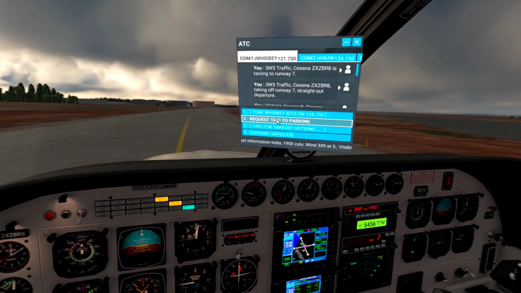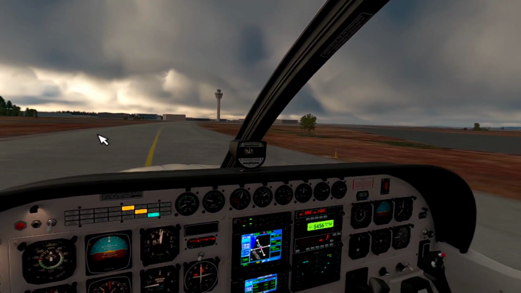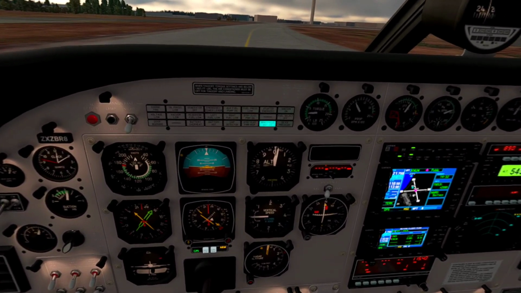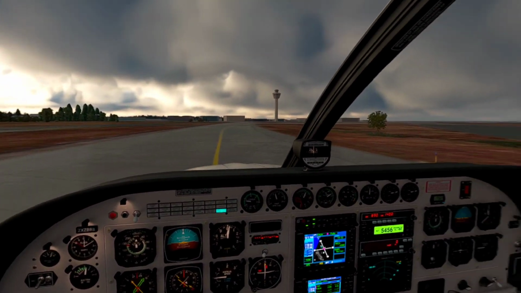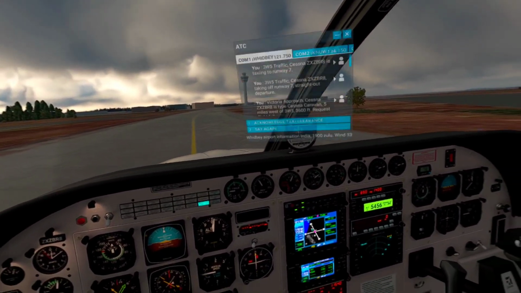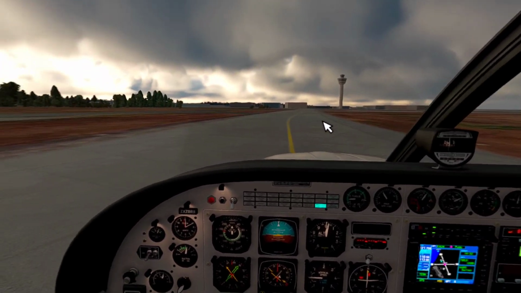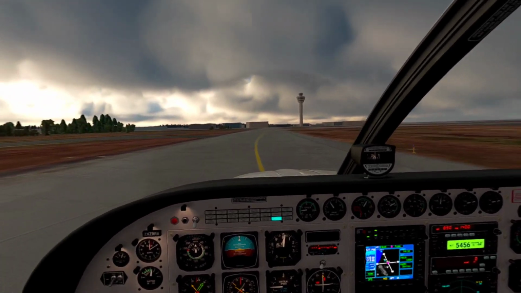Whidbey ground, Cessna Zulu X-ray Zulu Bravo Romeo 8, request taxi to parking. Cessna Zulu X-ray Zulu Bravo Romeo 8, taxi to general aviation parking via taxiway Delta. Okay. Taxiing to general aviation parking using taxiway Delta, Cessna Bravo Romeo 8. Wherever that is.